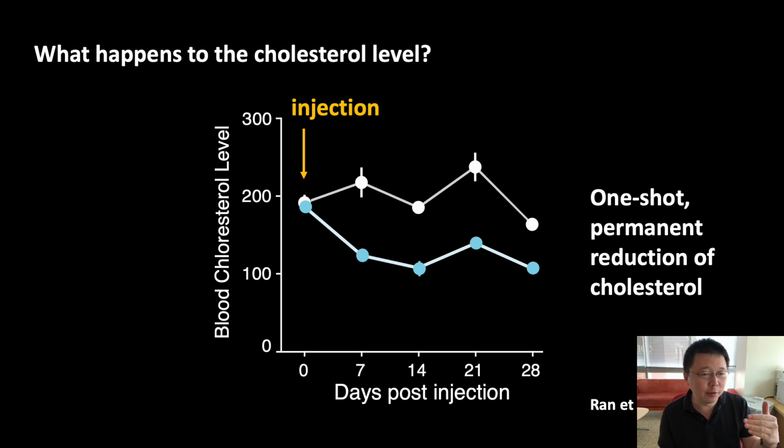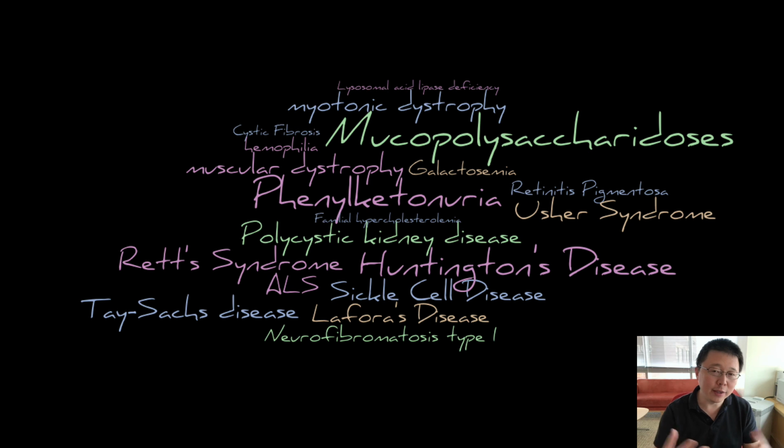And so nowadays there is a clinical trial underway that has already shown very promising data in non-human primates for reducing cholesterol, and then they're moving toward going to human patients to be able to test this. So this is just one example, but there are really many other diseases where this gene editing approach can provide a therapeutic strategy.